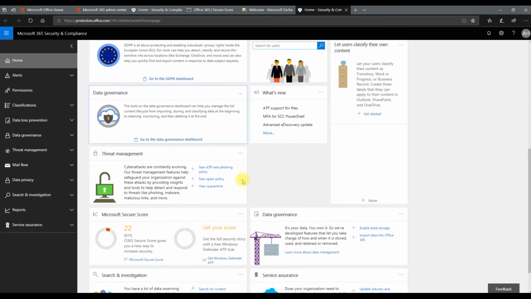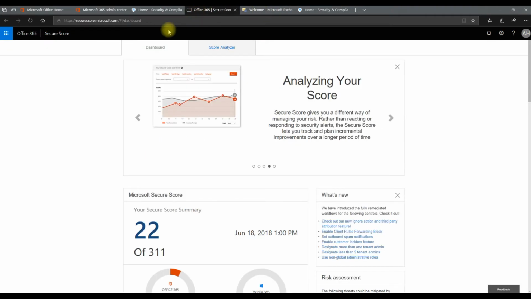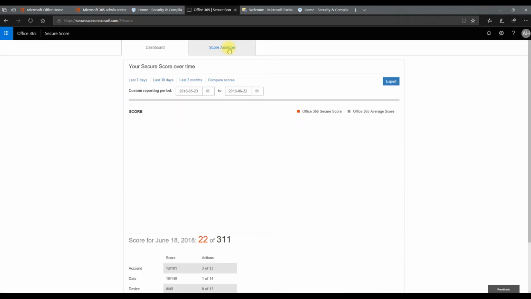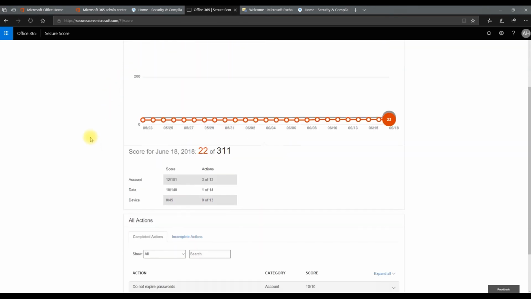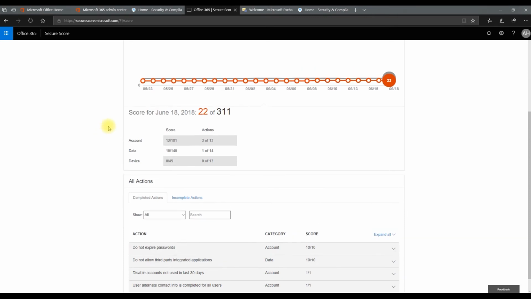If you scroll down, you have this Secure Score option. You can click on Microsoft Secure Score, which will take you to securescore.microsoft.com, and then you have the dashboard where it gives you an overview of what's happening now, and a score over time, so you will know what's been done and what to do.